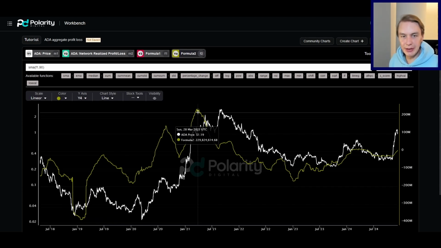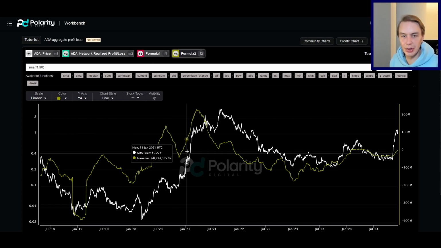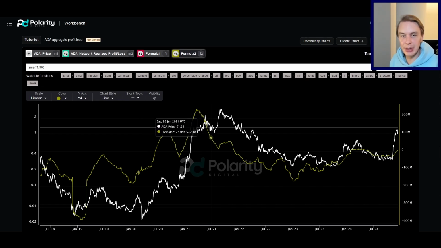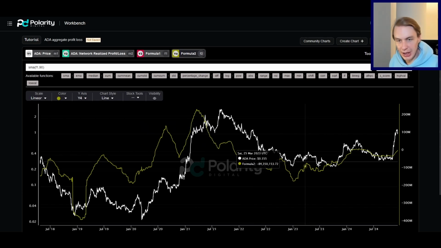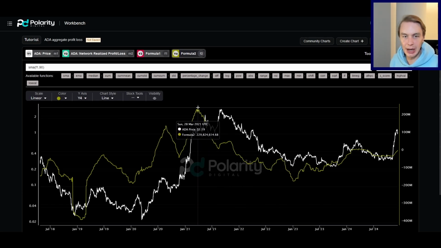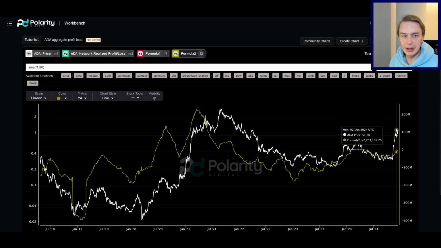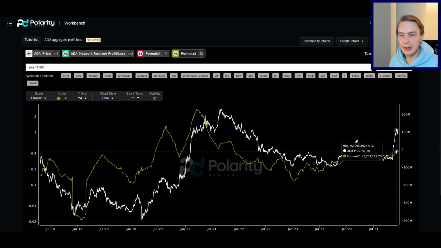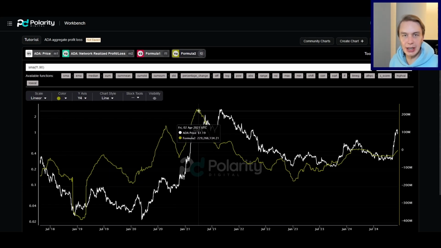And so what this can give us an idea of is in the last cycle, we saw that it only was able to get to so high of profit taking before it really kind of slowed down ADA's momentum. And ultimately, though we did end up setting an all-time high here, close to $3, we then went into the bear market. We weren't really able to explosively move beyond this level that we got to back here in early 2021. Now, the good news is that we're seeing nowhere near that amount of profit taking so far this time. We're not even close to it, in fact. We're nowhere near even this intermediate top, to say nothing of this one.